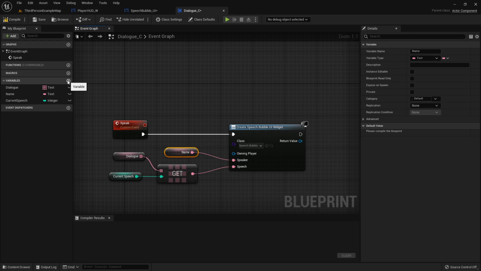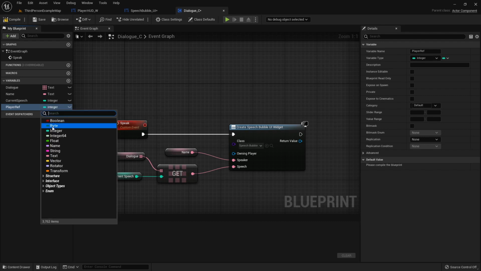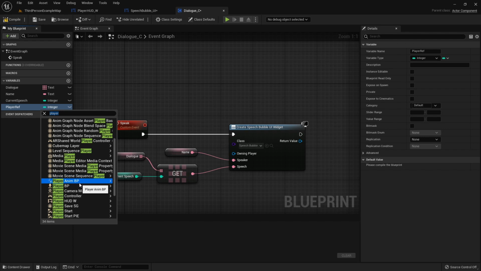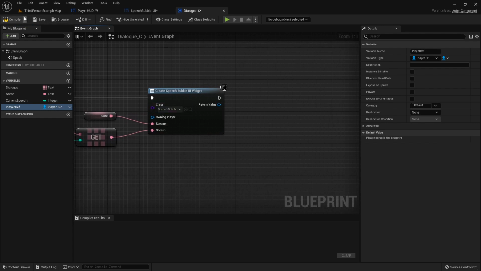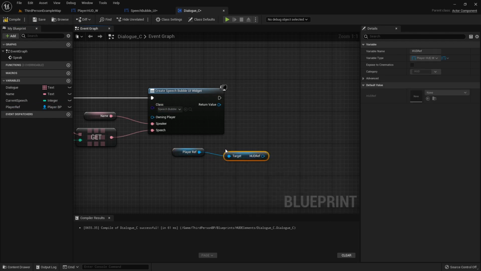Now there's one thing we're going to need also. We're going to need a new variable that is a player reference. This will be a reference to your actual player character. So we'll get that object reference. Then we will get that player reference. We want to get the HUD reference.